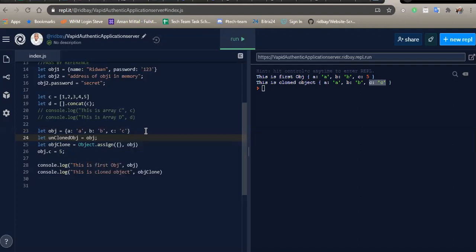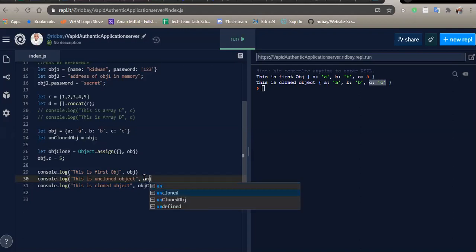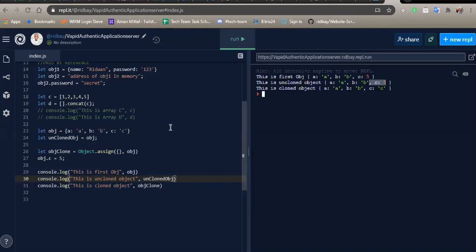If I do something like this and I do obj dot c equals 5, let's just console.log that out too. So this is uncloned object. If I console.log this out, let's see what we get.